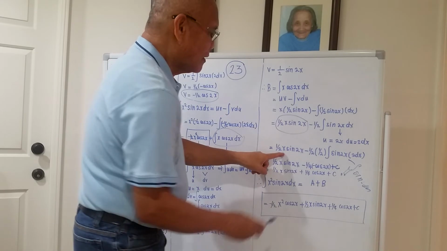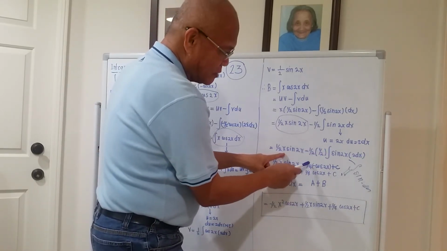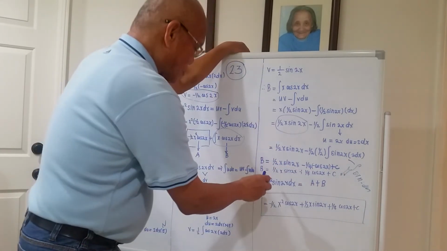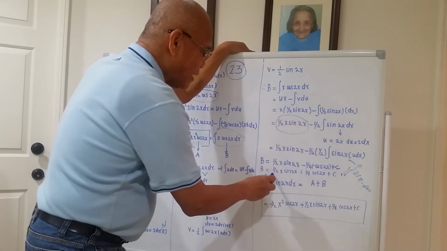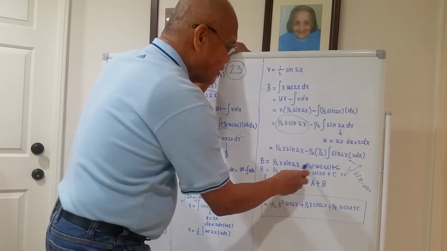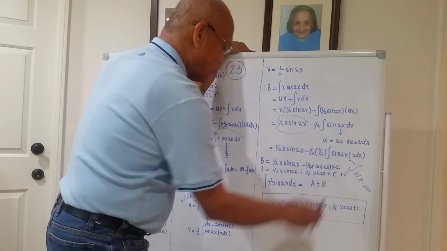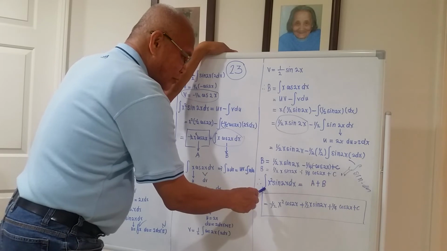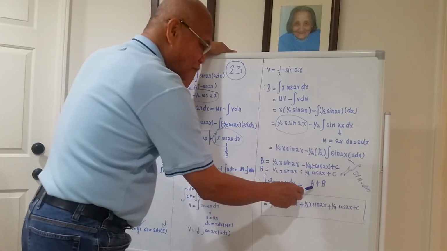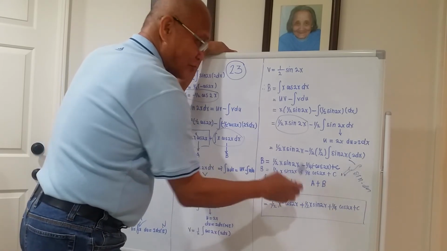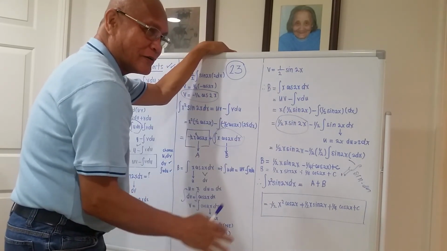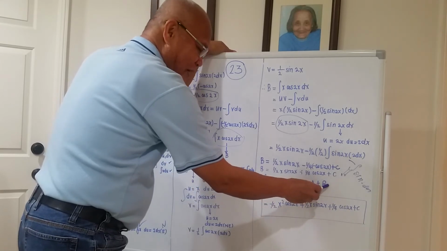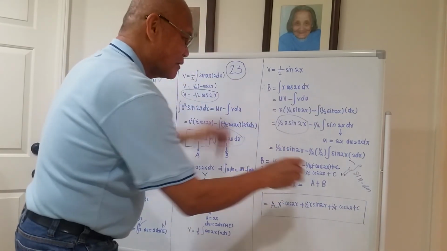I am just following this. 1 times 1 is 1, 2 times 2 is 4, so this is minus 1 fourth. The integral of sine is negative cosine of 2x plus c. So the final value of integral b is 1 half of x sine of 2x. Okay, this is minus minus, this is plus 1 fourth cosine of 2x plus c. Therefore, the original problem, the integral of x squared sine of 2x dx, is simply a and b. We are now given a, so we don't always rewrite it. We are wasting our time if we always do. So we represent that as a plus b, and b we computed separately.